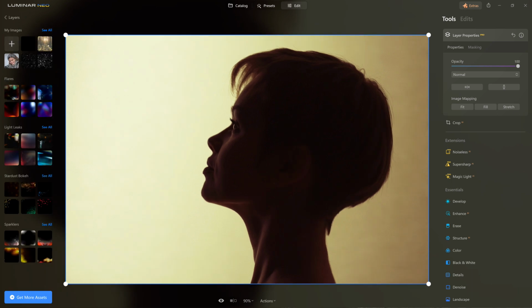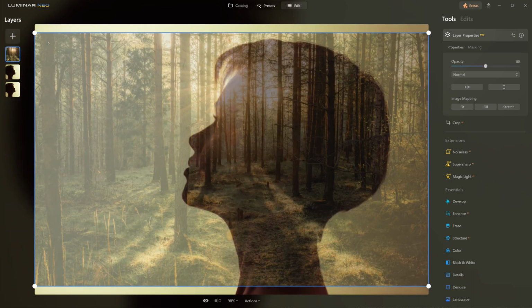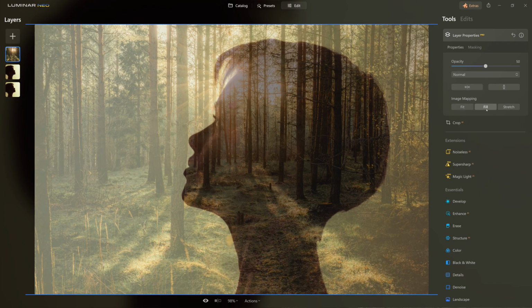Here's where I'm going to add the forest. Now, you could create this forest. I downloaded it through a stock company. But you can either create this with that new generative tool, where you can create your own stuff. All right, but that's entirely up to you.